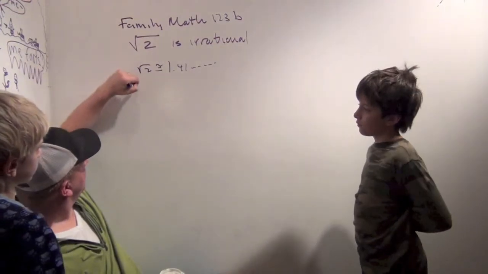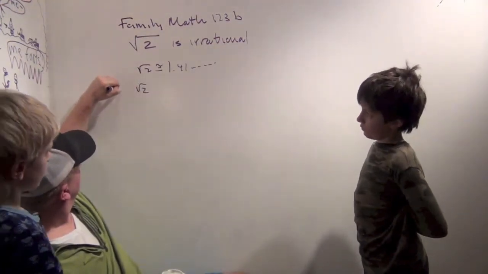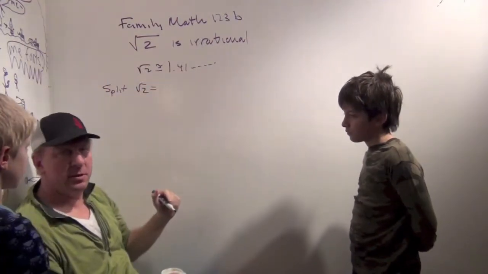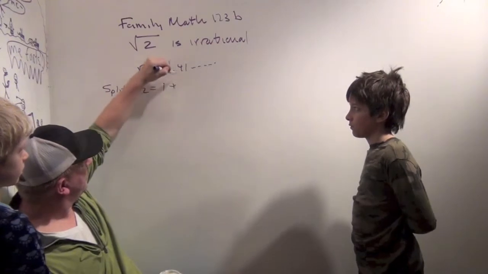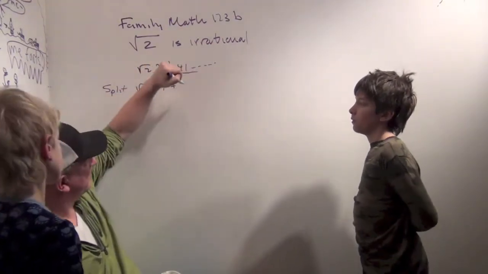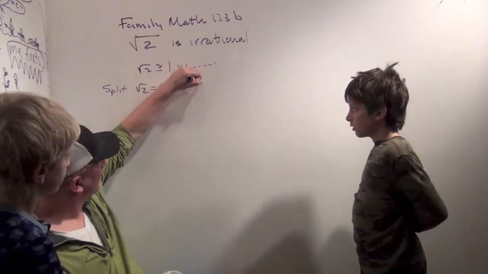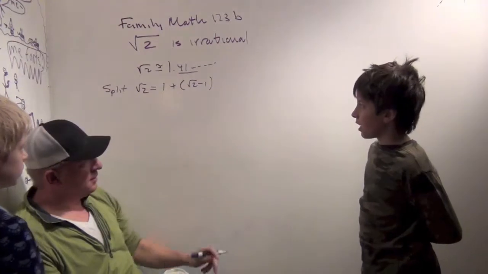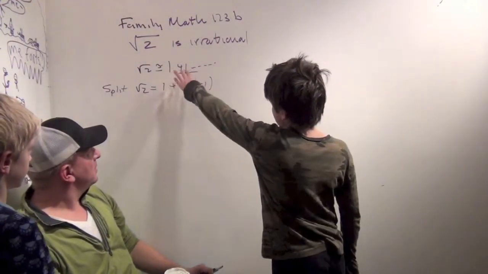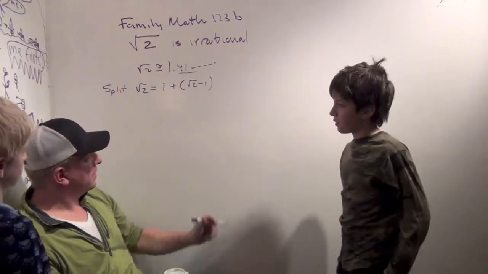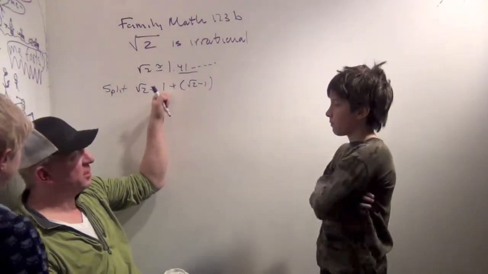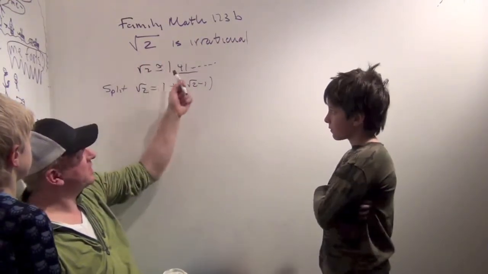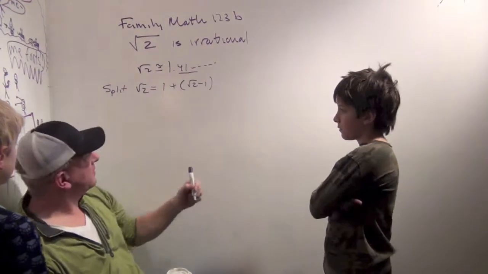So the first thing we do is we split it into the integer part and the non-integer part. What's the integer part? 1. And the non-integer part is 0.41, everything that comes after the decimal, and that is simply the square root of 2 minus 1. Do you understand why I can write the square root of 2 this way? You pulled the 1 out, and this is the same as the square root of 2 without the 1. So I've split it into the integer part and the non-integer part. Now remember, our continued fraction always had integers on every level, right?